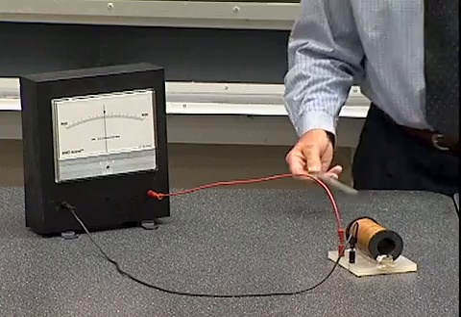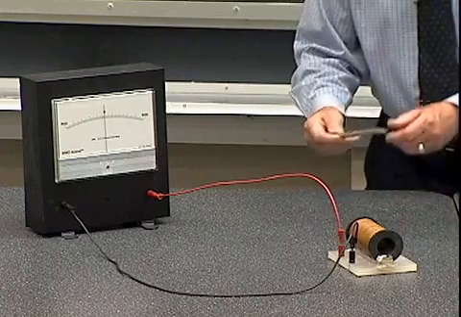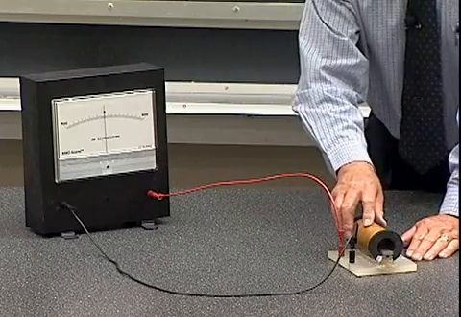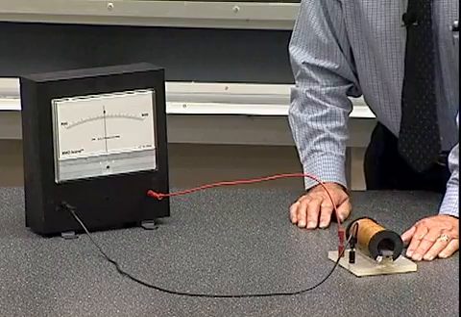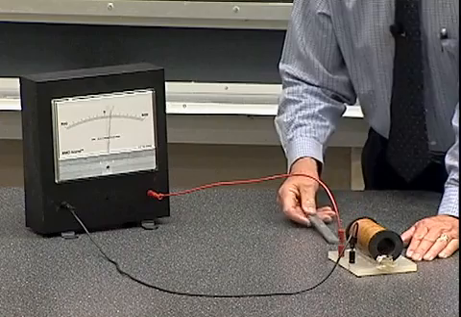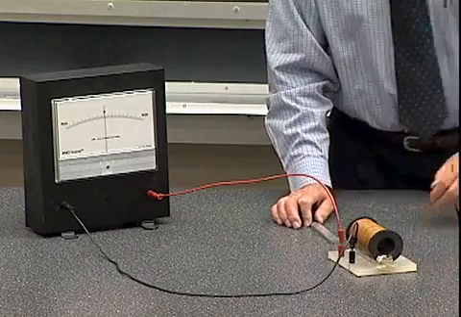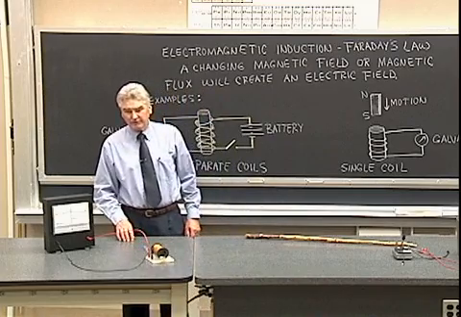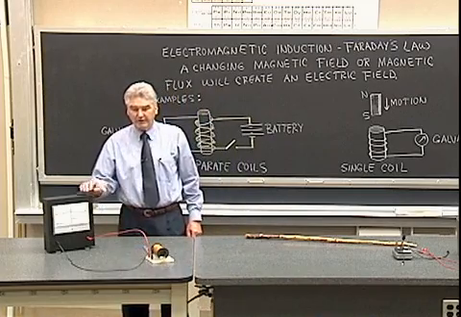Now I'd like to reverse the magnetic field, and we see in that case it causes an electric field change in the opposite direction. And again, when we reduce the magnetic field, that causes a change, and we see that a changing magnetic field creates an electric field which then drives a current through the circuit.